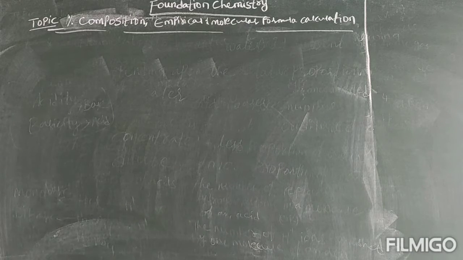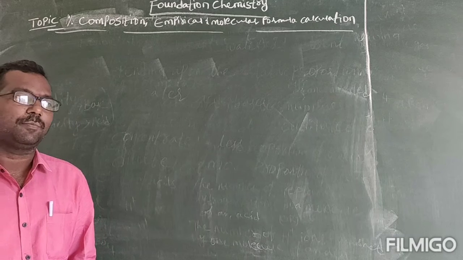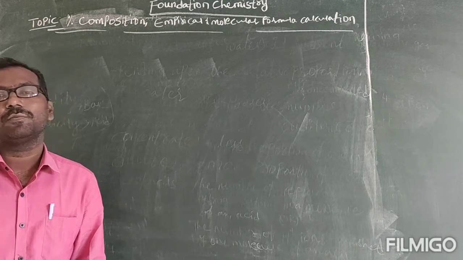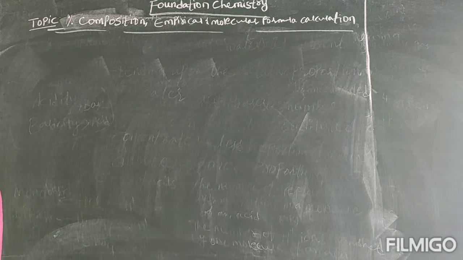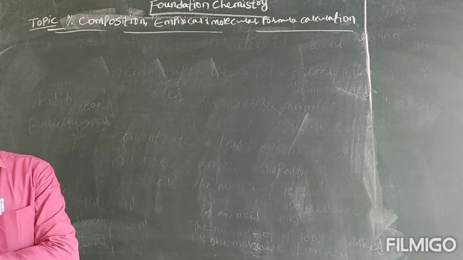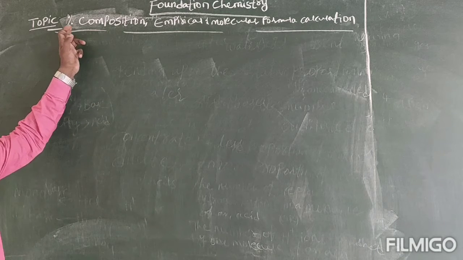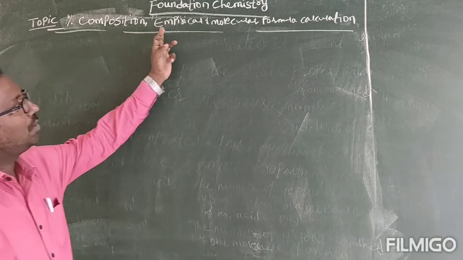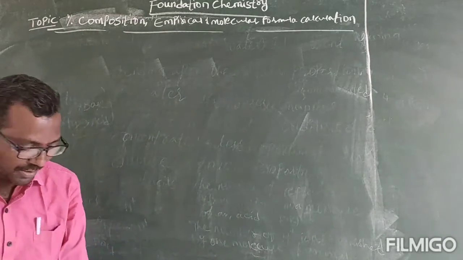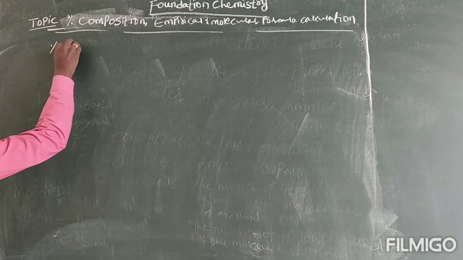Very good afternoon, children. In the last video we have seen the mole concept: calculation of the number of moles, number of atoms, number of molecules, and the volume occupied and everything. Now the second part under the same topic, that is percentage composition, empirical and molecular formula calculations. So what is the percentage composition? We will see first.